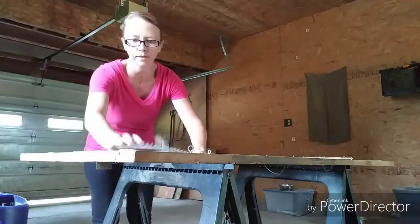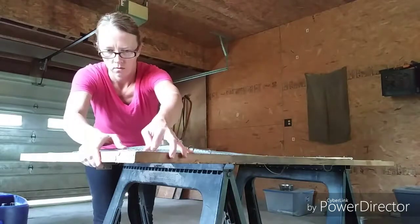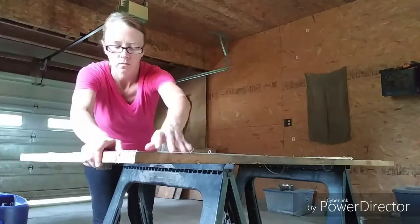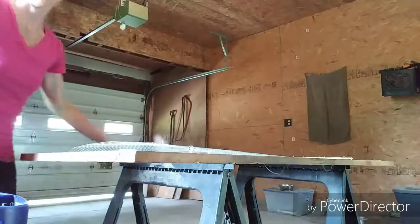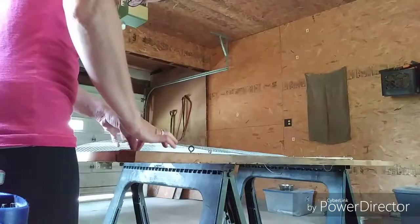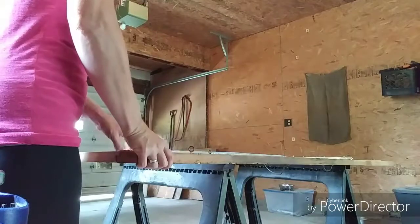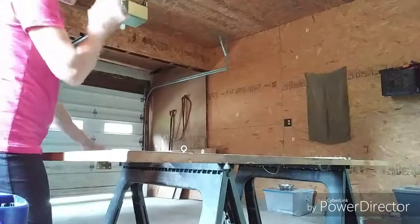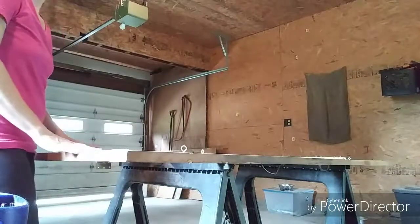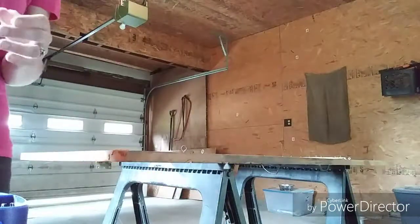Make sure my corners are lined up and flush. And then I'll do the sides. So I've got this in now, and now I need to find my screen up here on the shelf where it's all dusty. That put together.